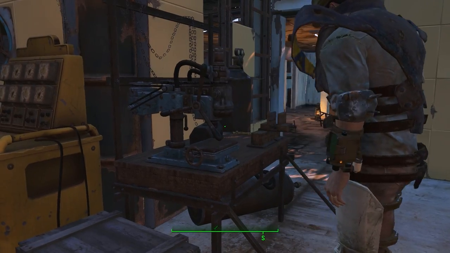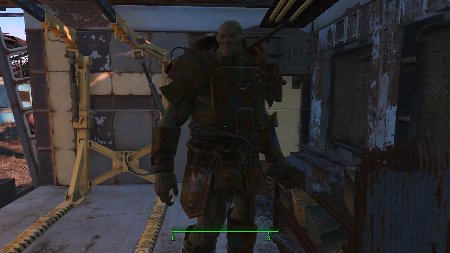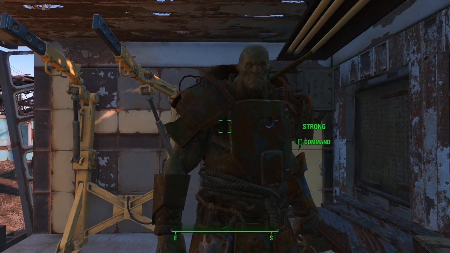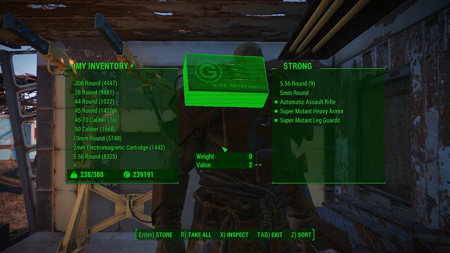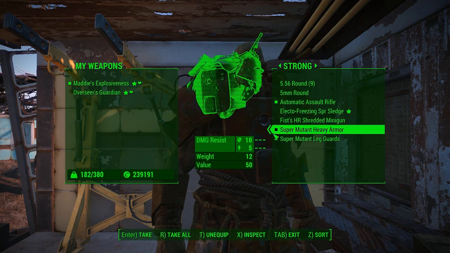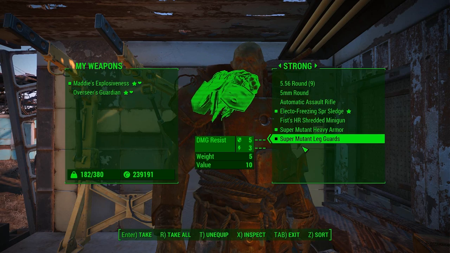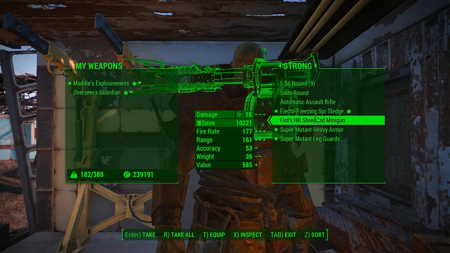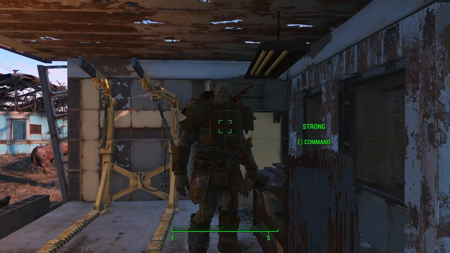Exit the station. Yo, yo. Strong. Talk to me. Hey. What needs smashing? Just up-arming you here. We'll have you select that, just so that, you know, you could use this if you want, though. I have a feeling that you'd rather smack stuff.